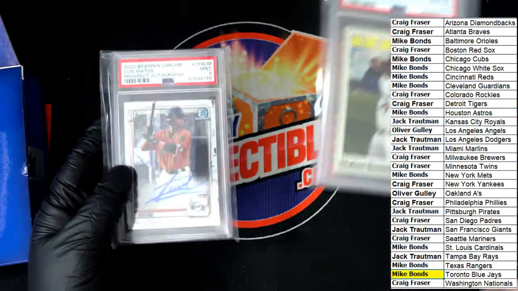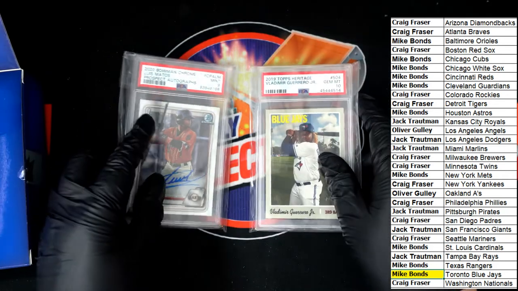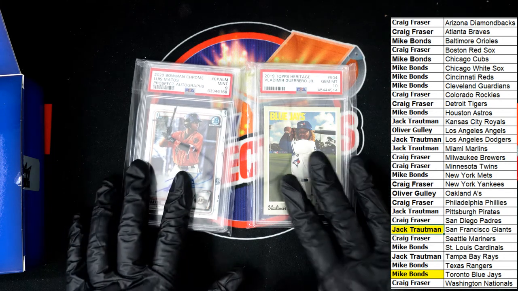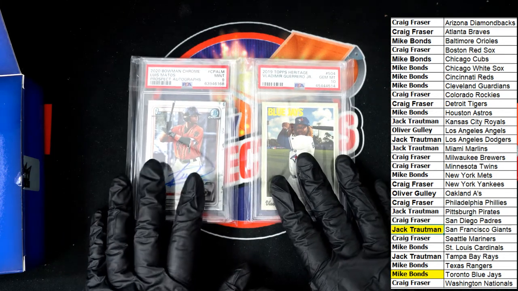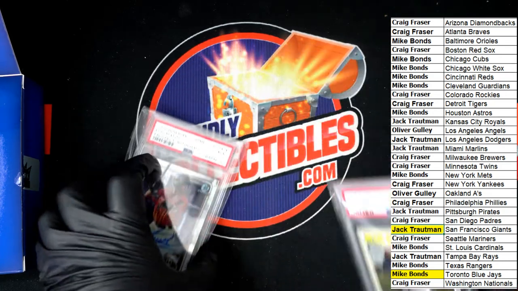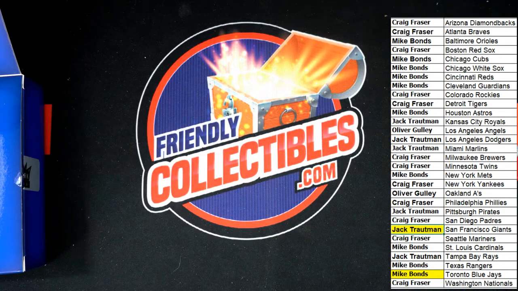So a couple of really nice hits here. Congratulations. Breaking baseball. Jack and Mike. Gem Mint 10, Guerrero Jr. rookie. Some good things are coming out around here. We got some great treasure pieces. Nice going.